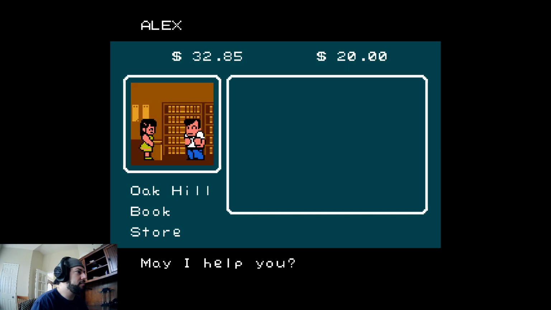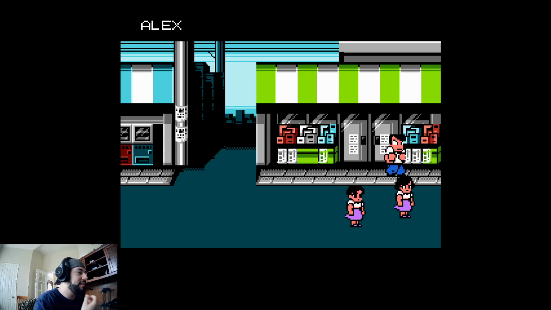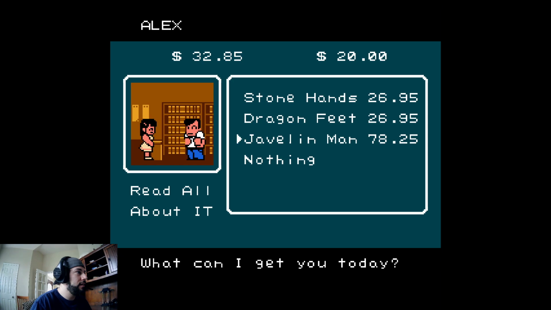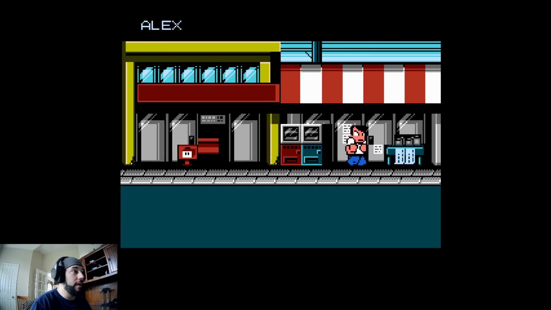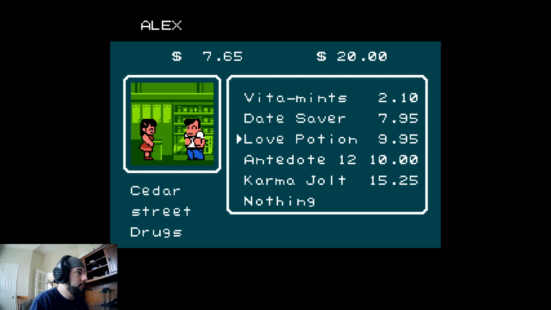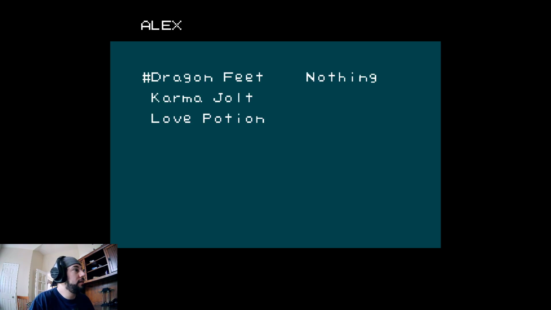These guys give a lot. I don't even know what these are. I'll tell you what we need to do. We need to get some more. I'm like whispering, like, out of the way. Alright, let's do a Karma Jolt. And let's do a Love Potion. Because I have no idea what these do. But we're gonna consume them.